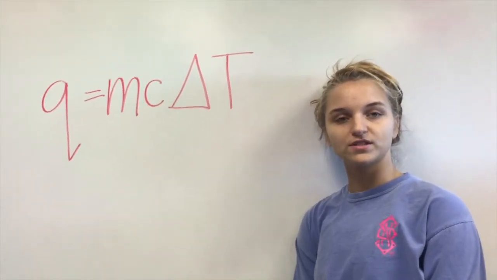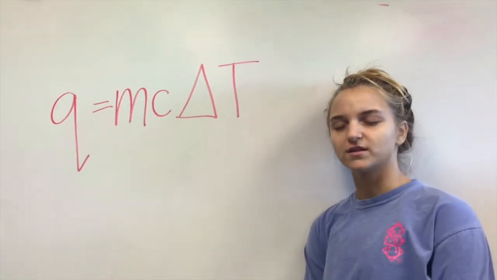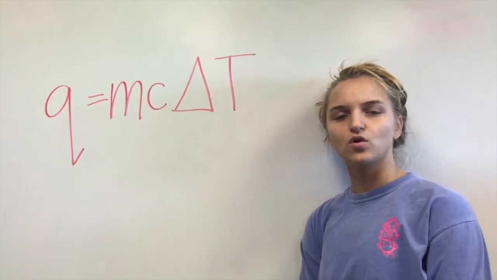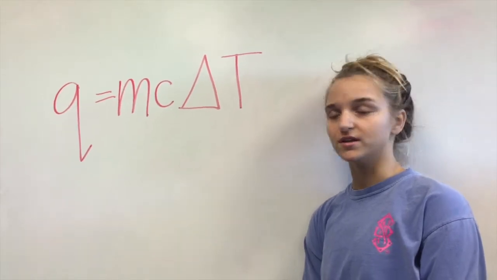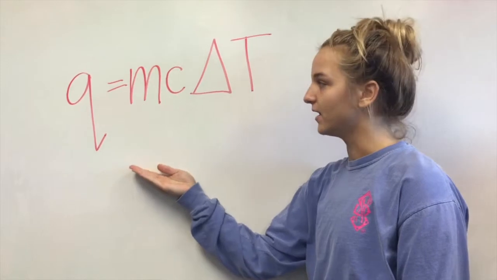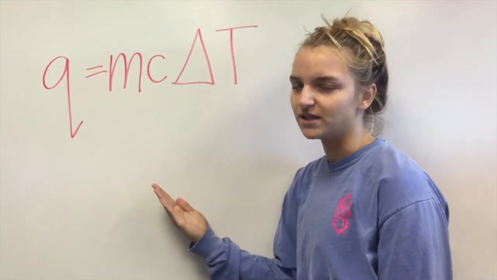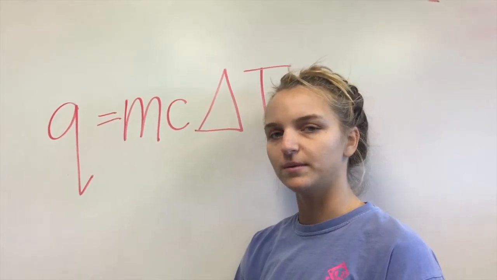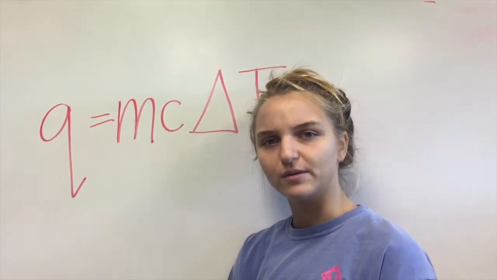Okay, so as I was explaining before, we have this great, fantastic equation that helps us understand the whole idea of thermodynamics. This equation is Q equals mc delta T. What is delta? Delta just means the change. So in this equation, you may be wondering, what are all of these different variables?